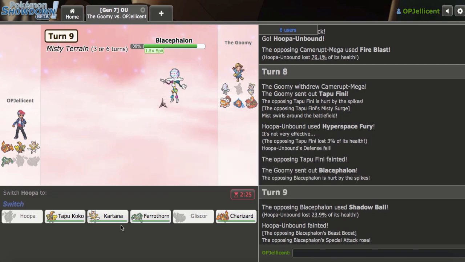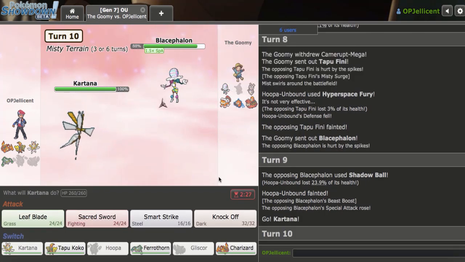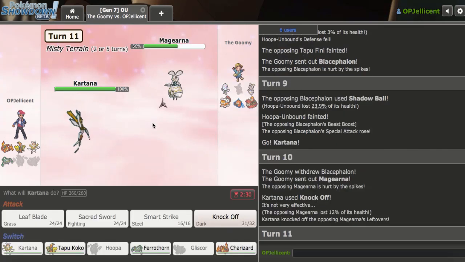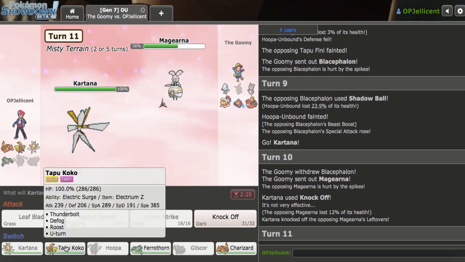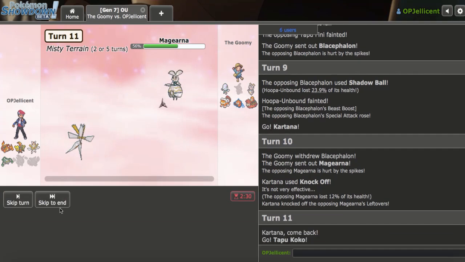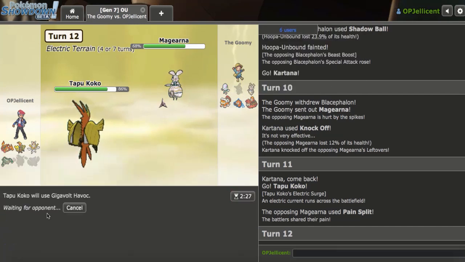What's my best play? I feel like I have to go to Kartana and I have to knock off, unfortunately. So they give me the leftovers on Magearna. I feel like I saw those earlier and I completely forgot about them. That's definitely what happened. But I'll go to Tapu Koko here on the Pain Split. Okay. Good click. I think I Gigavolt Havoc.